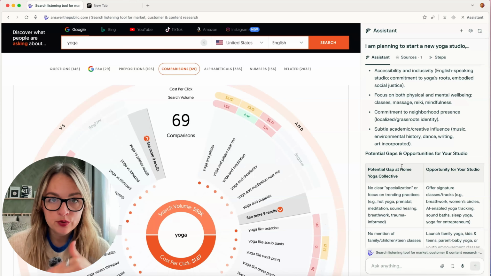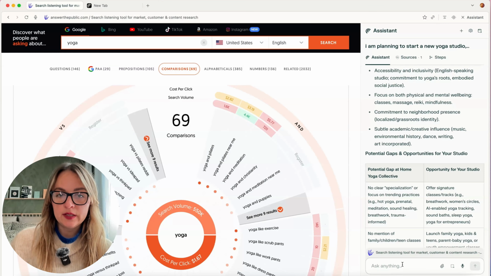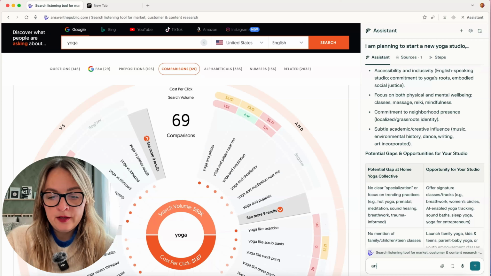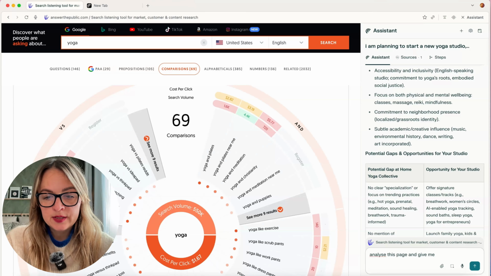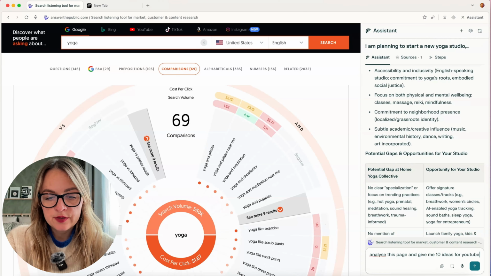But here we can do it all without leaving the tool. So basically here I want to say, analyze this page and give me, let's say, 10 ideas for YouTube videos.